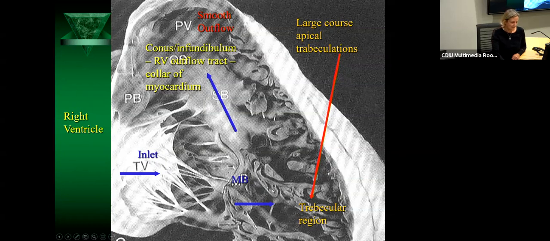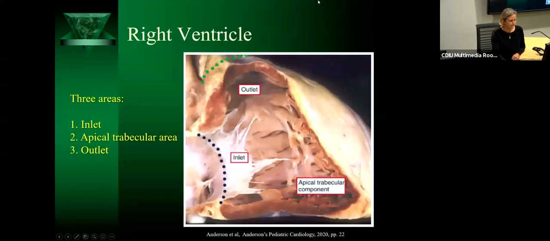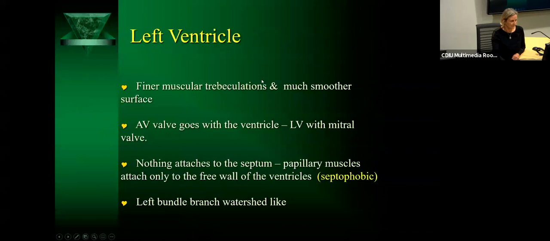If we were to open up the second cut in the heart, then this is the outflow tract. We're examining all the things that we see on the outflow tract, and we see a pulmonary valve, and it's also nice and smooth up here. So the 3 areas are the inlet, the apical trabecular component where it's coarse and sort of rugged muscle fibers, and then the outflow tract where it's smoother as you get closer to the top.